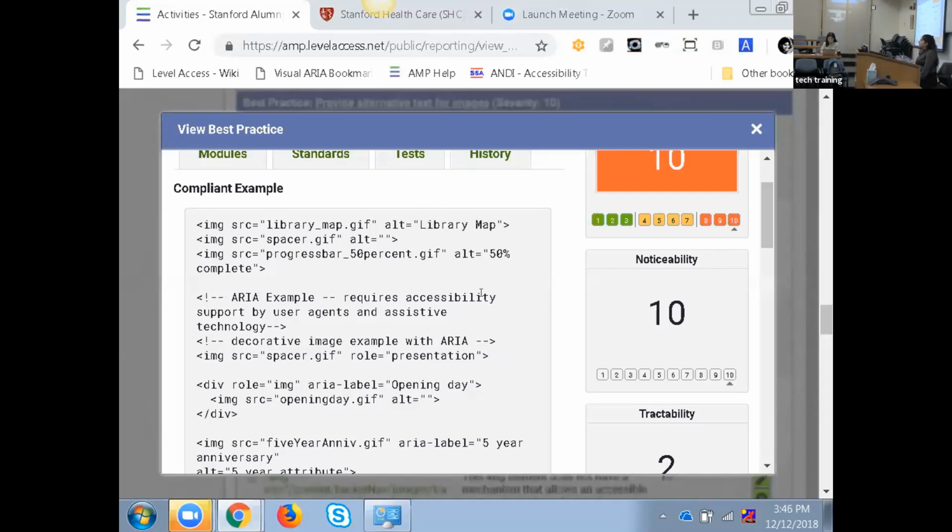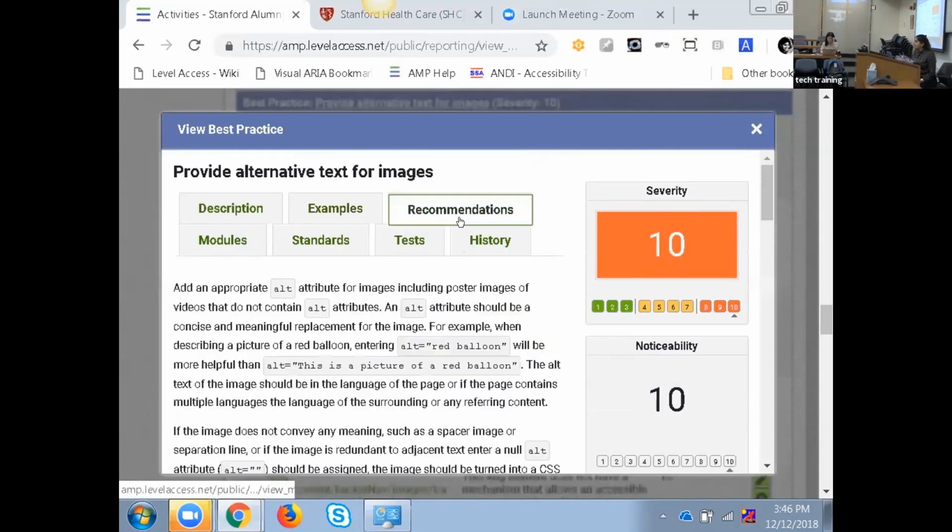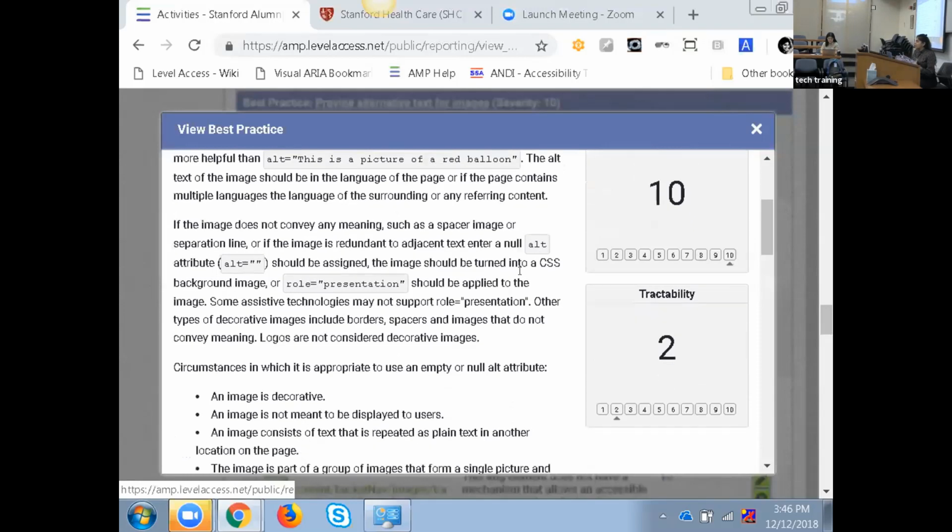What I usually see is something like red color or red color balloon, which is definitely not helpful for a blind user. Something like what it denotes, whether it's fun, entertainment, or anything equivalent that will be helpful for a screen reader user, should be added. So if you have decorative images, this is what you should be doing.